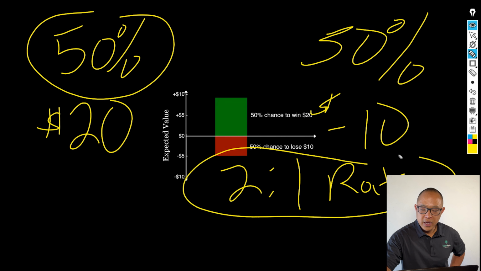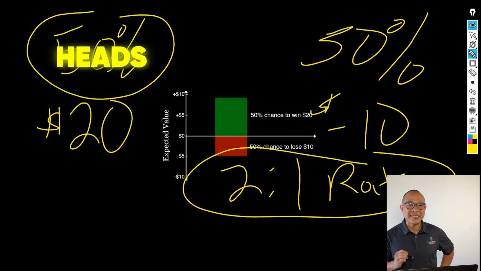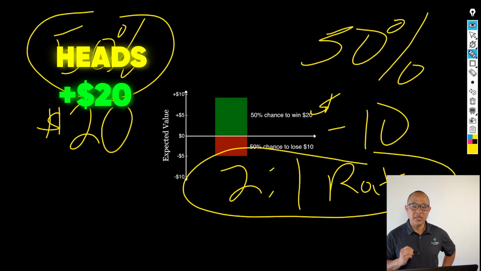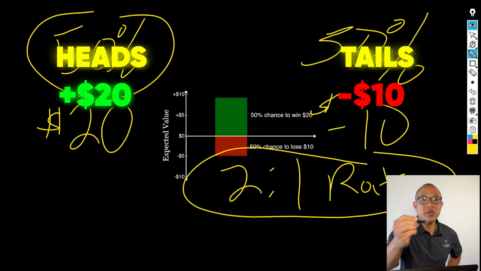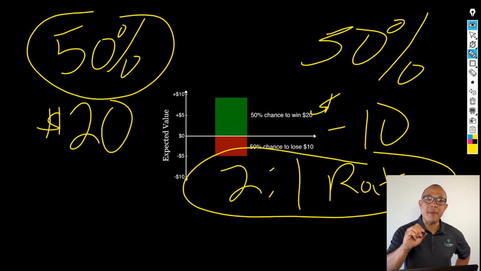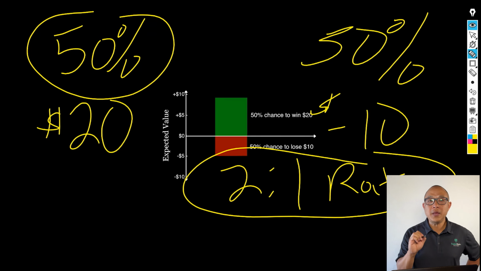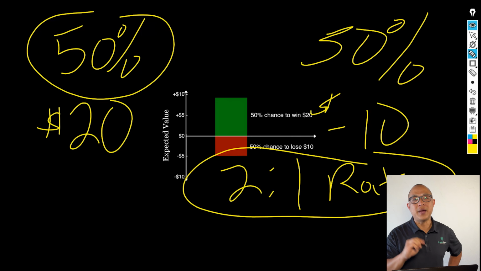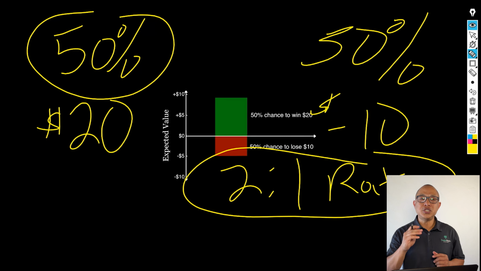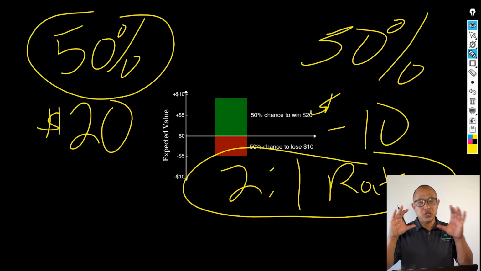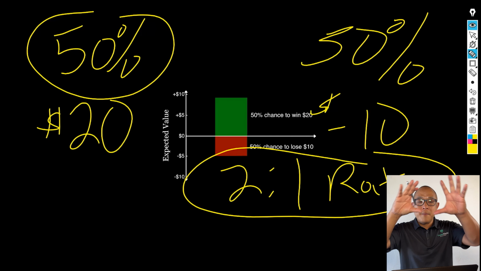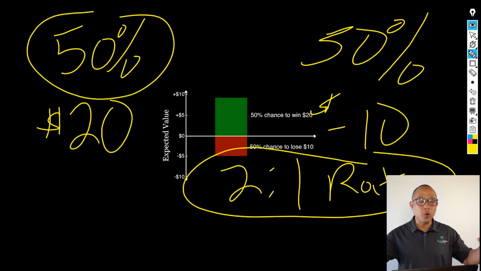Would you not agree? If I said, if you get heads, I'll give you 20 bucks, and if you get tails, you give me $10, you should take that bet. Could you lose? Yes, you could lose. But the math says you should do it every time, because too many people think risk is just a one-time event. In trading, I'm gonna show you how to take a lot of small risk. Trade small, trade often, so that the math and the probabilities will play themselves out.